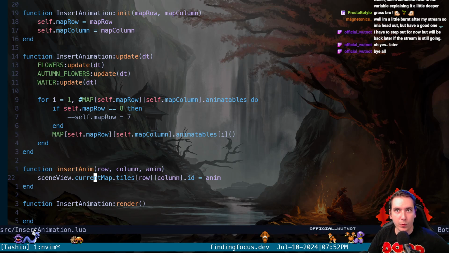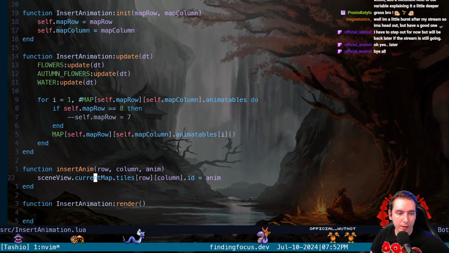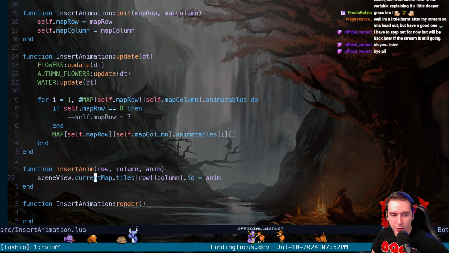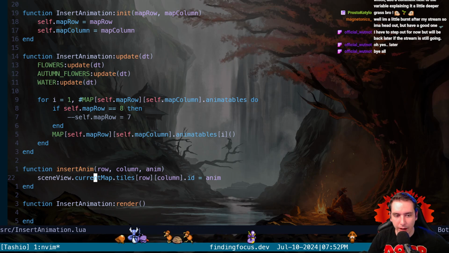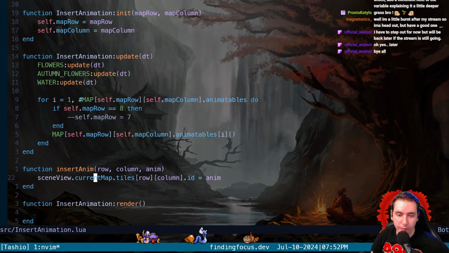So if we want to get that top level tile rendering stuff, it needs to exist outside of our scene view. Well, it just has to exist outside of the current map.tiles. We would have to have a current map.top level tiles or something, and then have a similar thing where we're saying, hey, let's run this function.